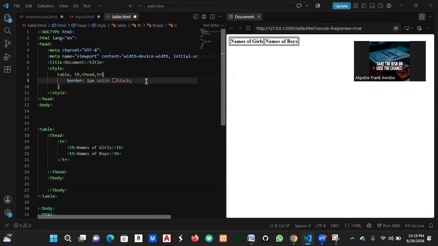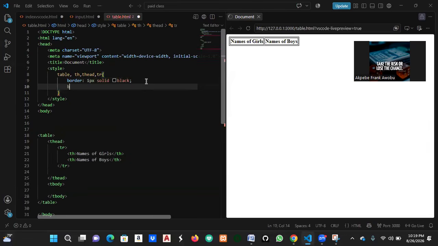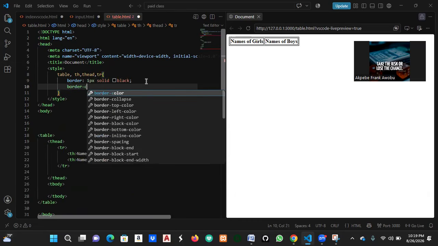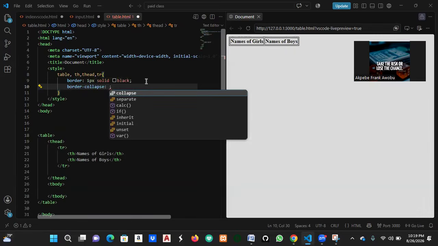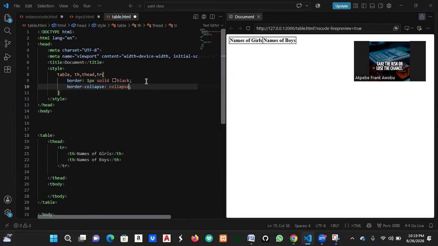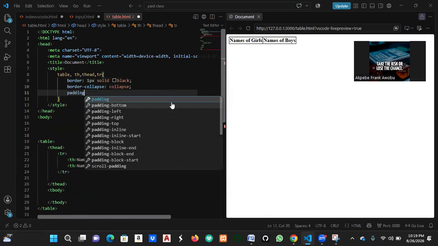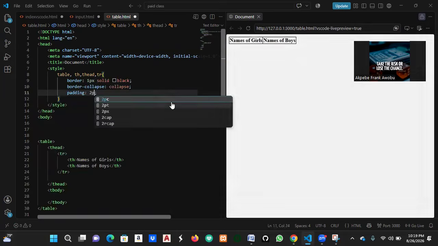So, okay. So I can say border-collapse, collapse so that it can be a single line. Good. I can also add a padding of 2 pixels.